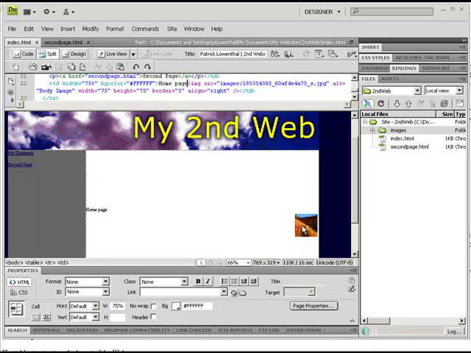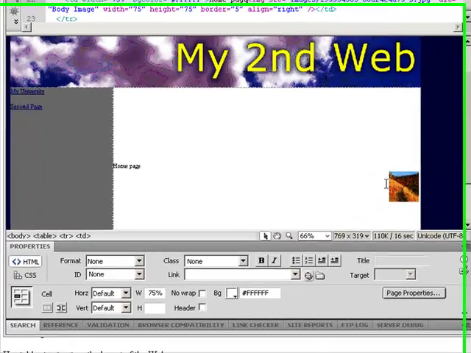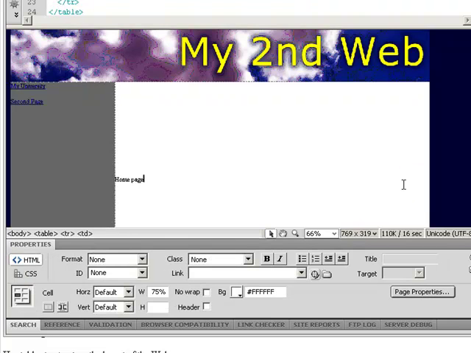Adding text to a page is pretty easy. On my home page here, I'm actually going to delete this image and just get it out of the way. I added home page already, so I'm going to just have to say home. And with my mouse here, I'm going to actually line this top so it comes up top.